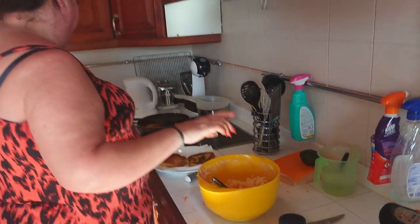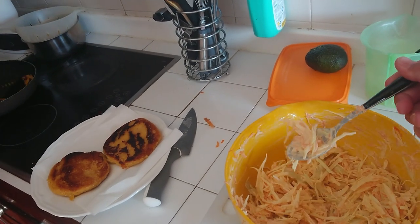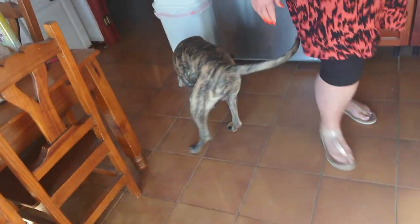Simple as that. Homemade coleslaw. Don't buy it, people. It's cheap as chips to make. Please don't buy it. It tastes so much better. Ideally, if you let it stand for 5 minutes, the cabbage starts to relax a little. Just chill out, and then it's not as hard and crunchy. So, we're just about done.